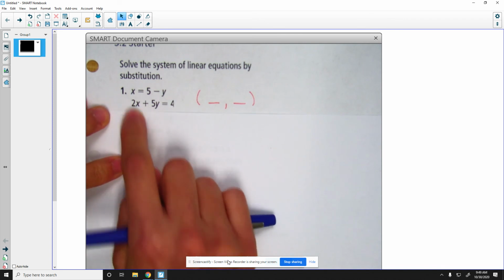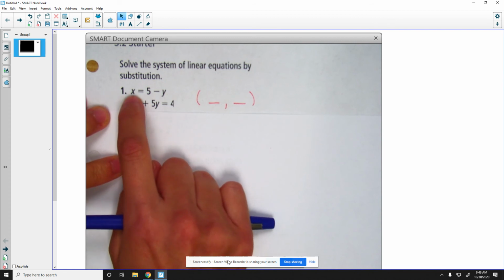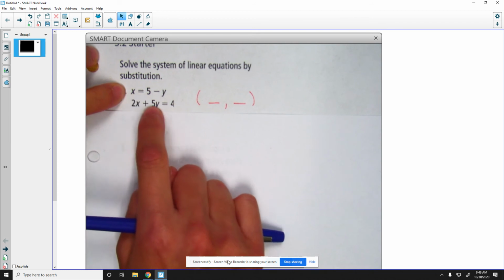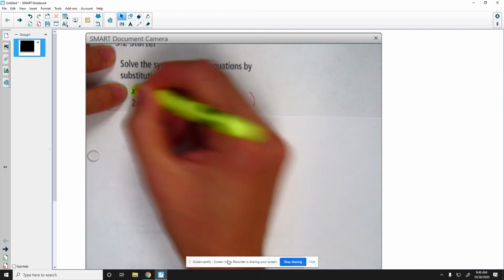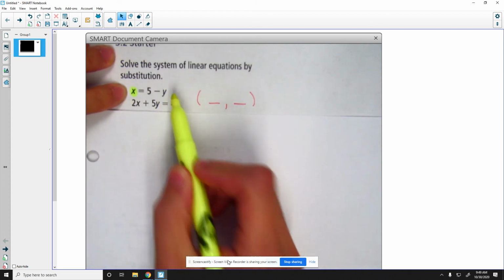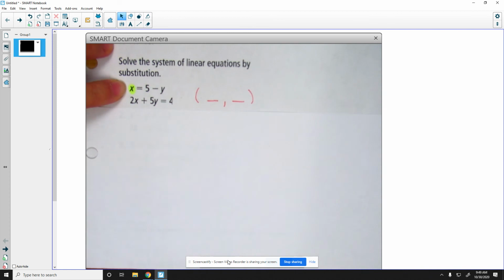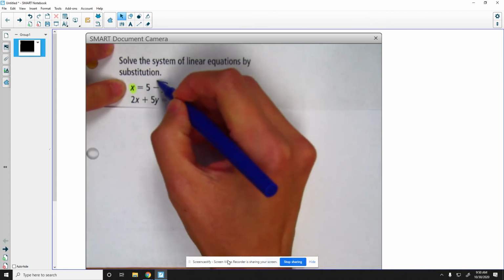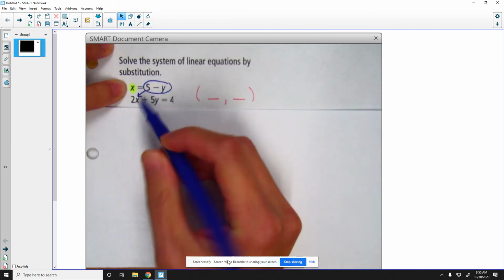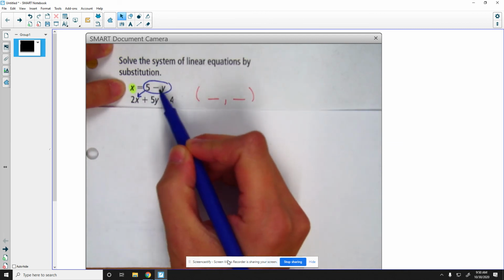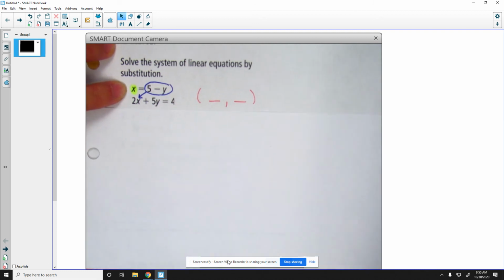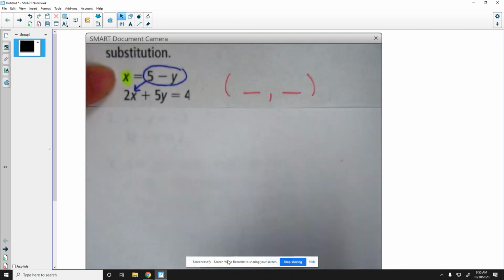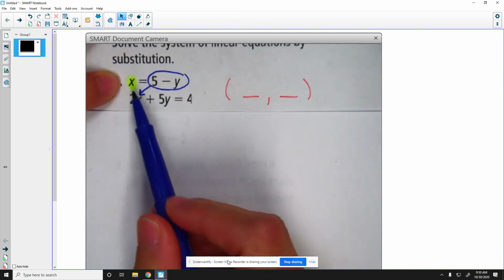Okay. You have 2 equations. If you're solving by substitution, what you're doing is you're replacing one of the letters, X or Y, into the other equation. So do you see how like for number 1, they've solved for X, like X equals blah, blah, blah. So they're telling you that if you know what X equals, take what X equals and replace it or substitute it into the other equation when you're solving for this one. So let me say that again. What you need to do is you need to solve for X or you have to solve for Y. Well, it looks like they already did that, right? They already solved for X here.